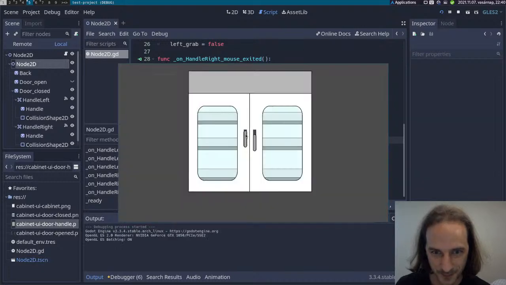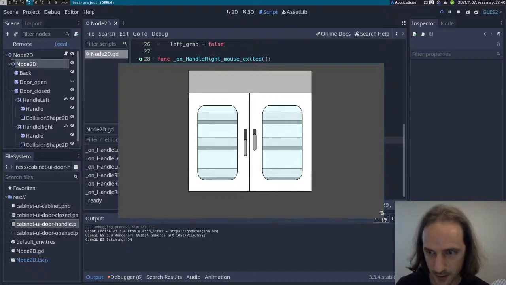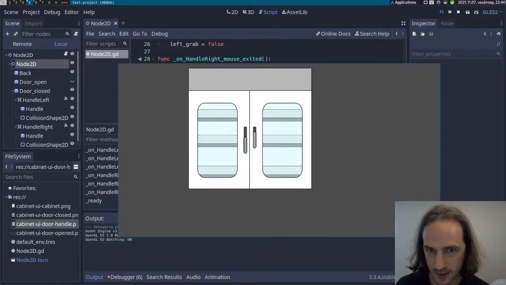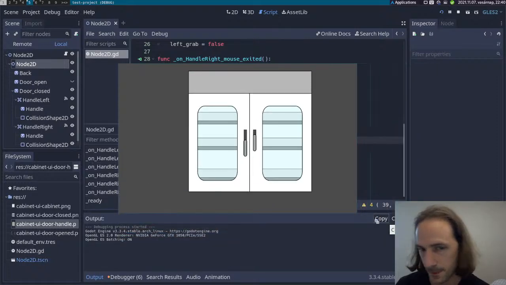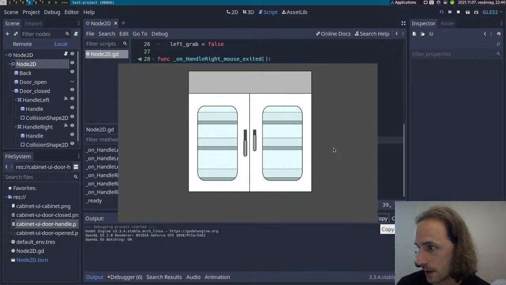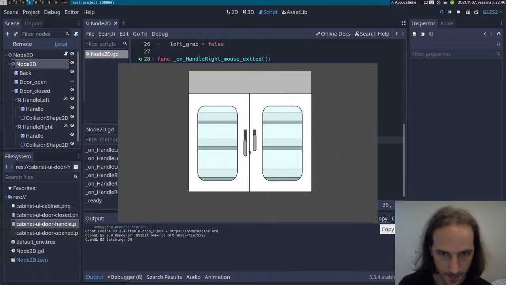Oh, nice. The thing is that I don't have to keep the mouse button down. If I just release the mouse button, I think it's not going to follow my mouse, even if I resize this window, it's not going to follow the size.